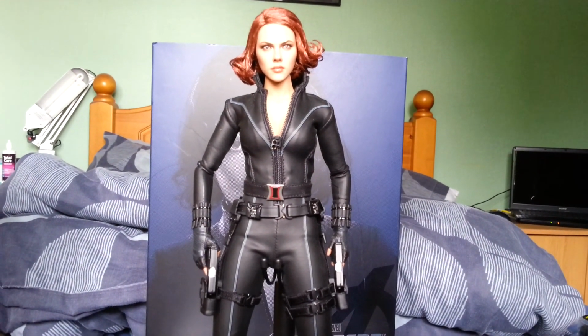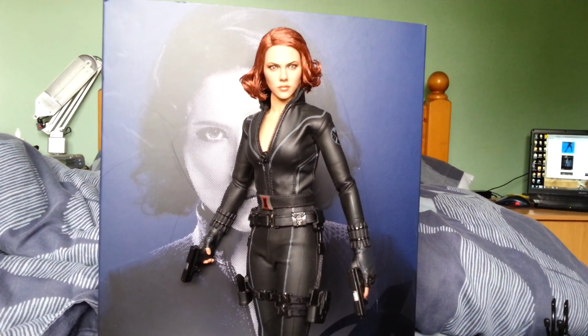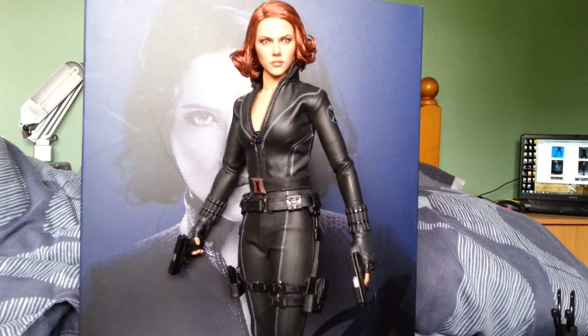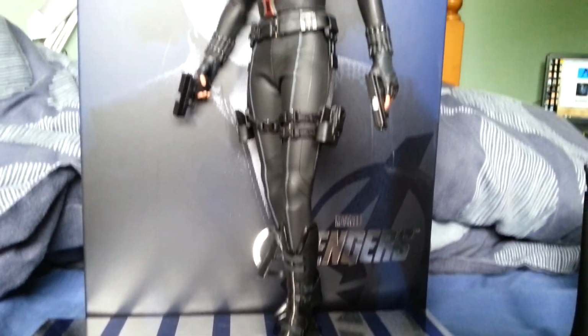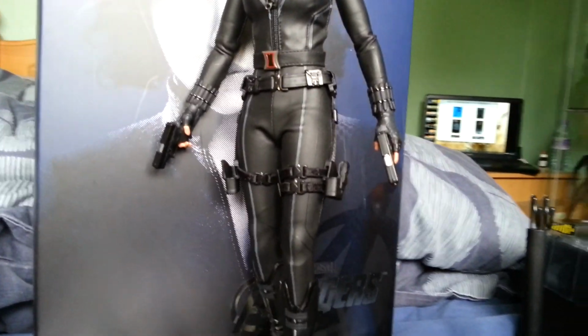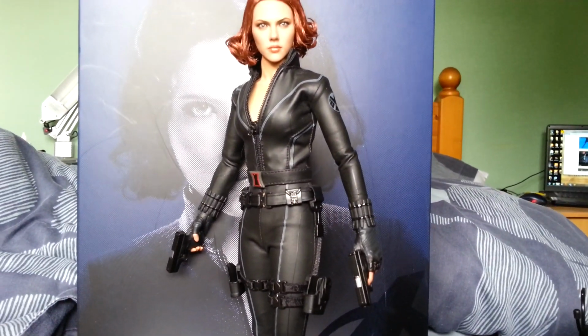And we'll move on to the next. Here we have a very classic Black Widow stancing pose. Again, very easy to do. Just twist the body slightly around the waist. Put one leg slightly in front of the other, as if she's posing like a model. Arms out down by her sides, slightly open.